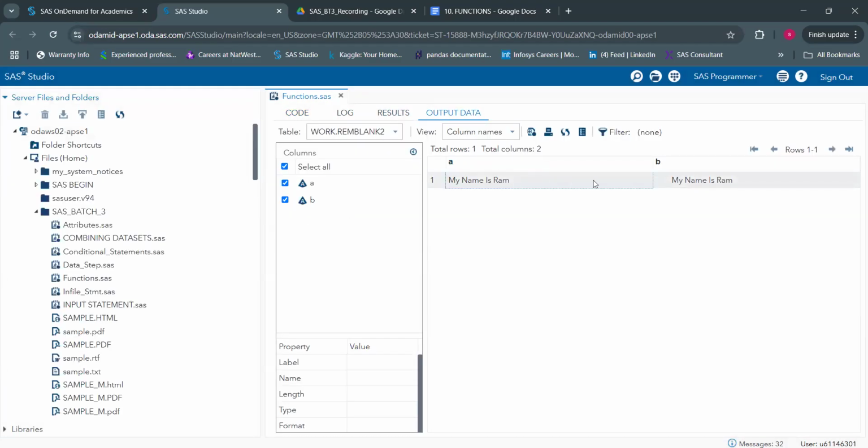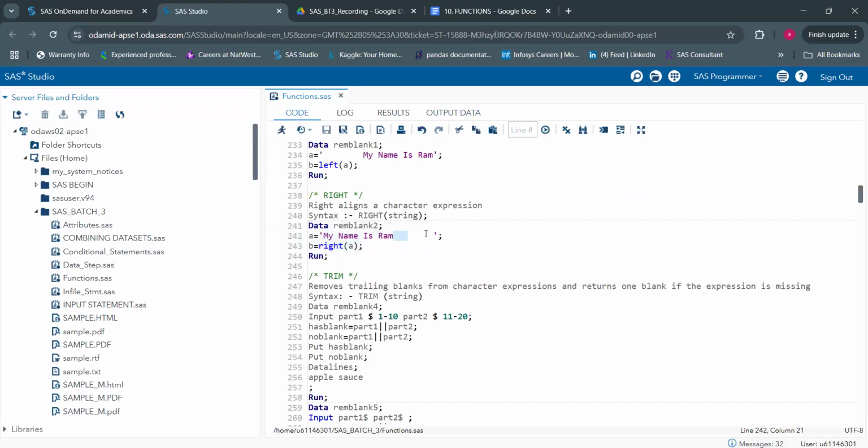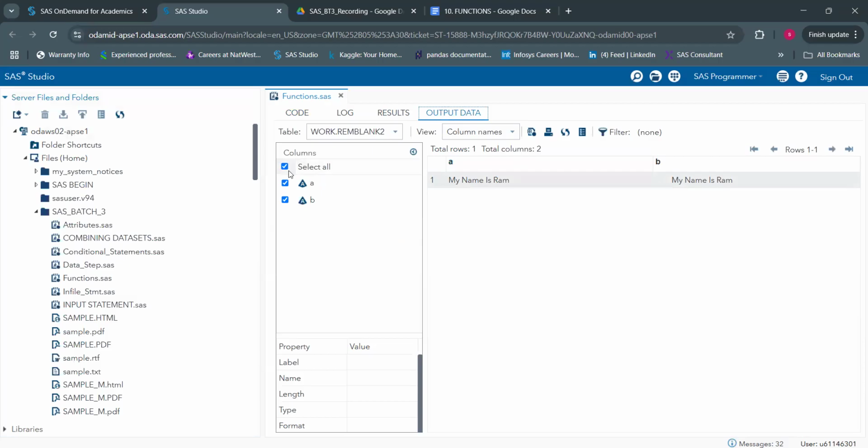We have this many blanks, and it right aligns the data. You see previously it was left aligned, right? It had blanks here. What is A? A has 22 characters. It just moved a few spaces to the leading side, but it right aligned.